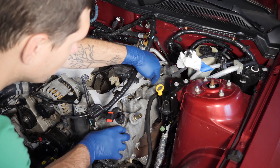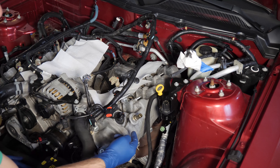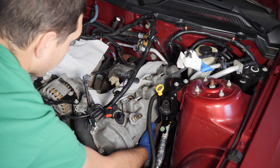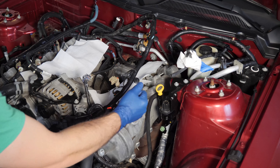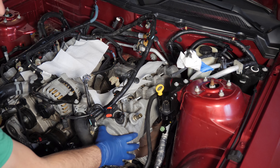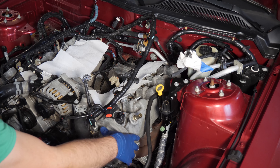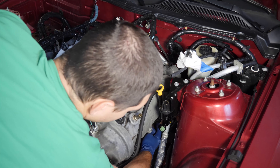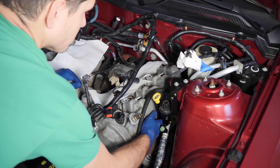Let's start by getting the electrical out of the way. From the last video the coil packs and fuel rail are completely out. We just need to get our VCT control solenoid electrical connector out of the way, along with the rest of the electrical and our dipstick. The dipstick is also an 8 millimeter bolt — it connects to the head and then just pulls straight out. I'll pull it out now since later when I pull off the heads I'll be pulling off the exhaust manifold as well.